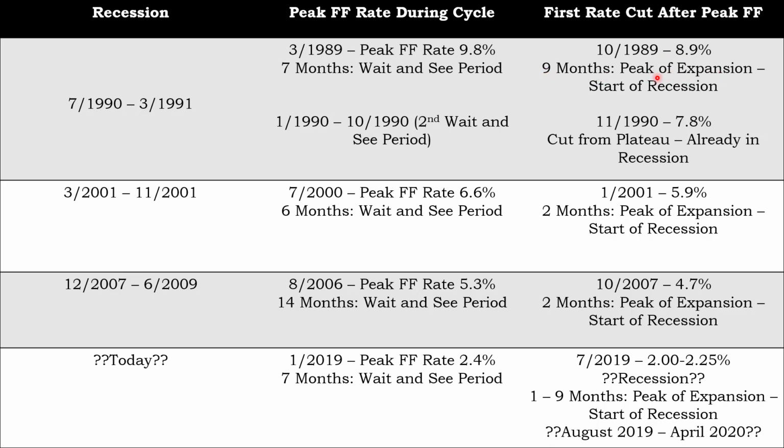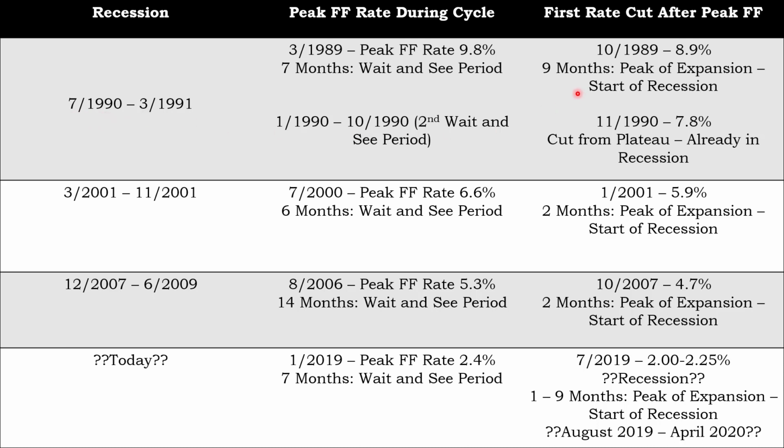Of course, now you hit the peak of expansion. The only way you go from there is down, which would be the start of the recession. So just so you understand how to read this, we have October 1989, that's the first rate cut. Nine months following October takes us to the beginning of the recession in July of 1990.